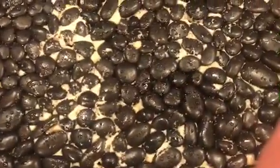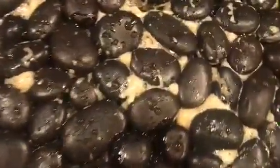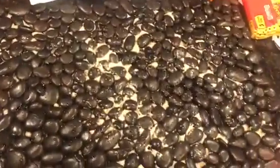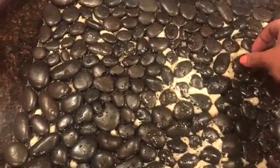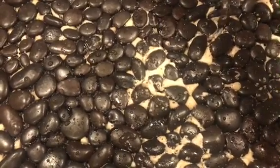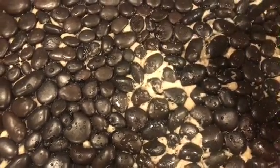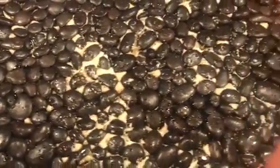So you see what's happening with the Gorilla Glue? It's foaming up. I mean, I don't know. I could live with this look, I guess, but I don't know what it's gonna look like when it dries. I have no idea. Oh, God. It's a nightmare. It's a nightmare.